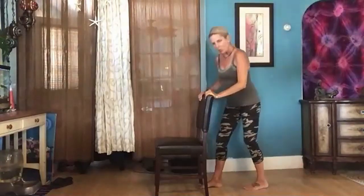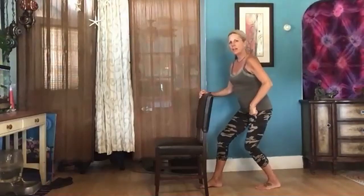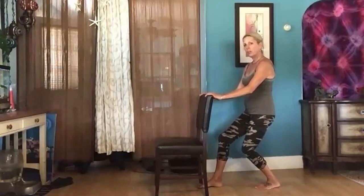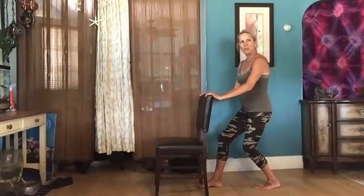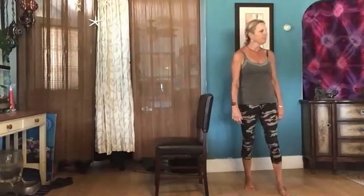Step up a little bit more with the left foot. Not all the way up. And then you're going to bend the left knee, pelvic tilt forward so you have the Achilles tendon stretch. Good. Two more breaths. One more breath. Beautiful. Come on up. Bring those feet together. Wiggle out your legs. Okay.